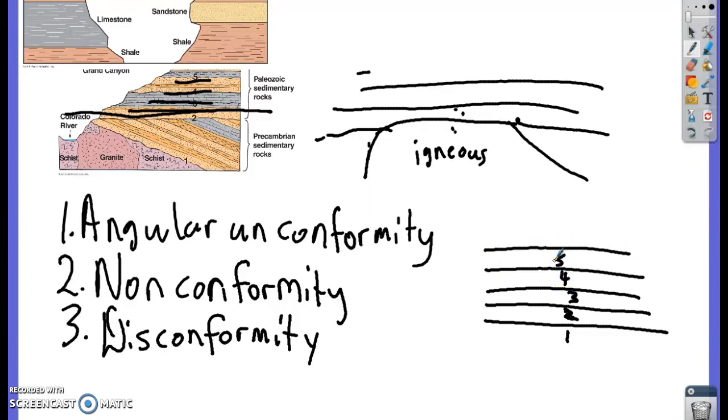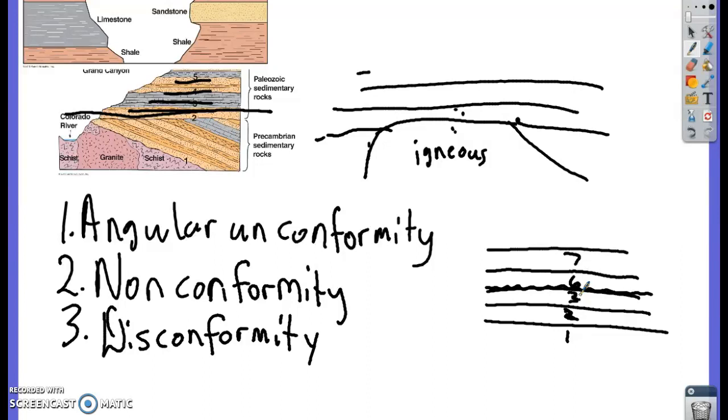But say the ocean dries up, and now we begin to have erosion, and some of this is wiped away. Okay, and so these top two layers, let's just say they get wiped off. But the ocean moves back in and it begins to deposit. Well, this is not the same time as layer 4 would have been. This would be, in time, we'd say 6, and then the next layer on top of it is 7. So there's a gap right here where what used to be layers 4 and 5 were deposited and then got eroded away. So there's a difference in time between layer 3 and number 6. Once again, 6 is not just slightly newer than 3. There's a gap of several layers in there, and maybe a fairly considerable amount of time.